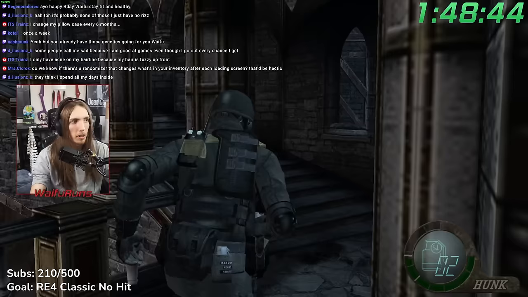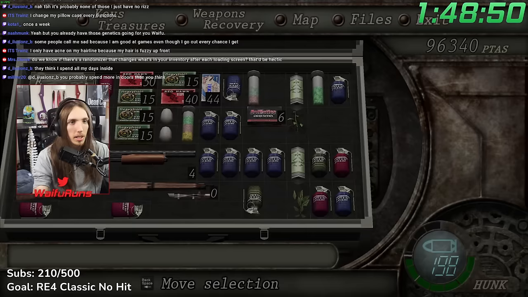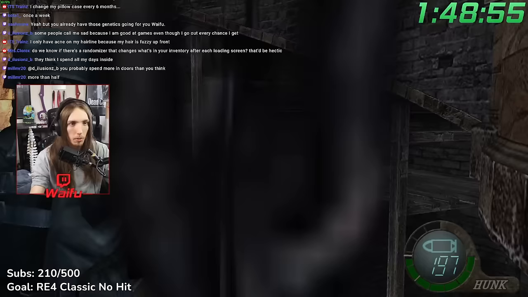Is there a randomizer that changes what's in your inventory after you load the screen? I do not know if there is one of those. I've never seen one. That sounds like it would be really chaotic. I think it would be fun for like one or two plays, but it wouldn't be that much fun after that.